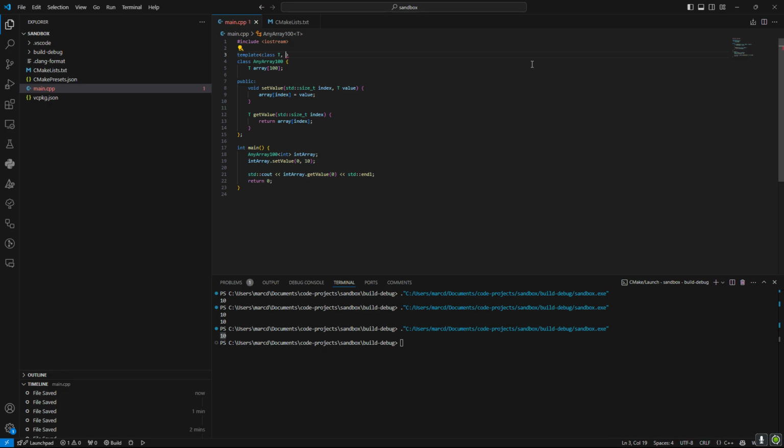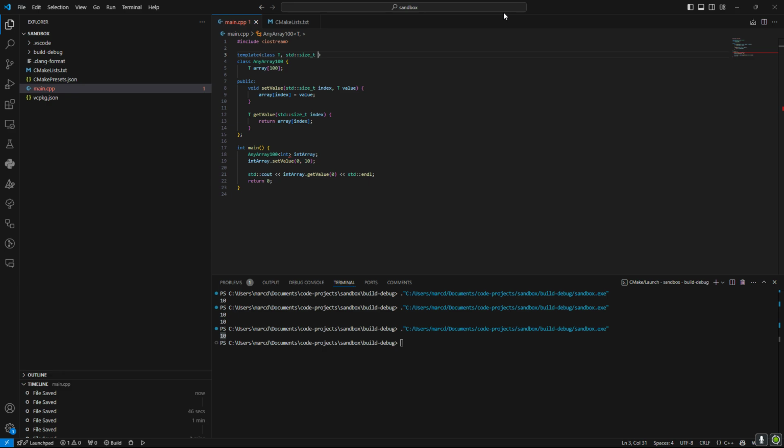And as I just said earlier, class means any type. So it can be integers, it can be floats, it can be custom types, it can be anything. But you can also pass primitive types. So a primitive type is, say, a size, and well, we want to pass how many elements are going to be in our array.